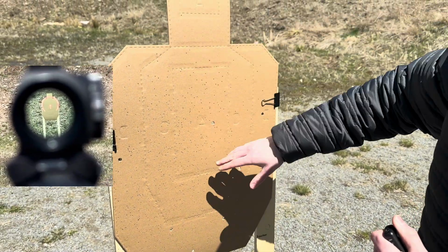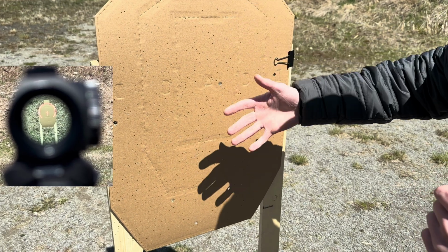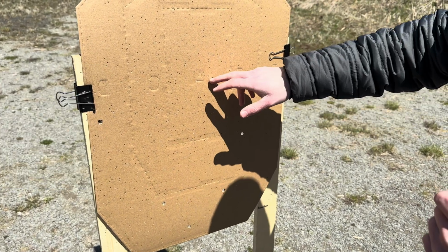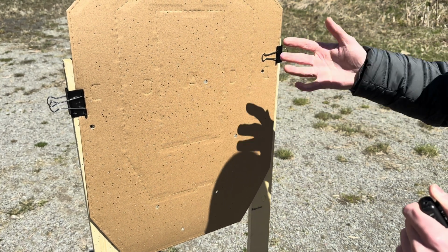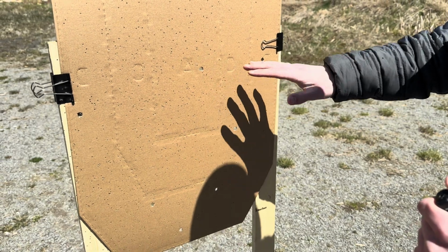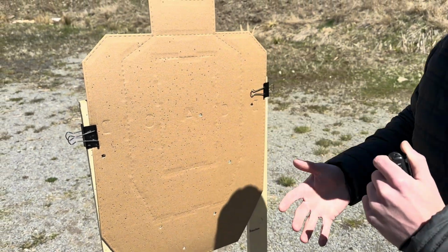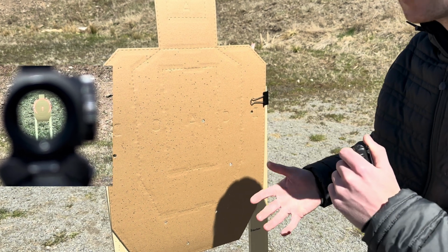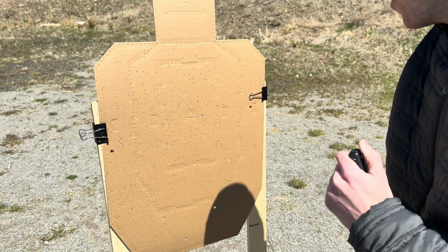It's like right within where it's supposed to be. I was aiming here. Obviously the buckshot being a little bit heavier load, it's gonna drop down a tiny bit more. And obviously you have height over bore to consider, but I mean, they're all on there and that spread is perfect. The reticle is lining up with exactly what they claim. So I'm very happy with those results.